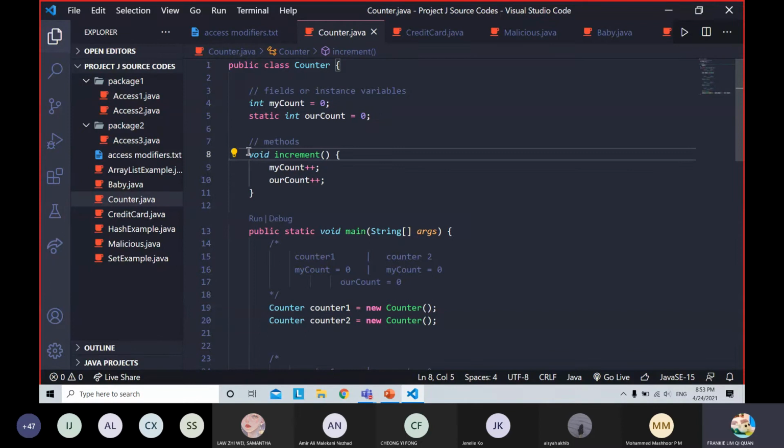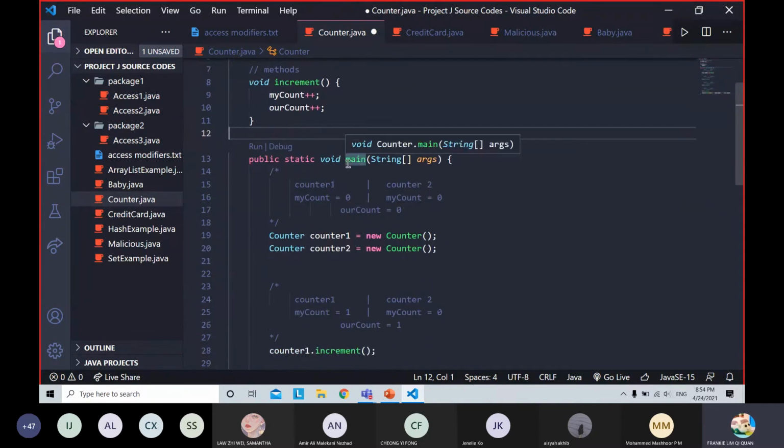And then we will see the methods. Generally, when we want to create a method, we will type public static void followed by the method name. But for this case, we don't do it like this, so we just leave it empty. So basically, this method by default will only be accessible within the same package or the same folder.